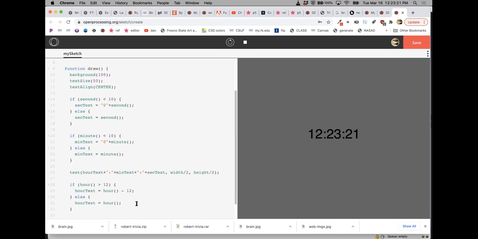So if you were checking the hour checks, you could put hour colon in quotation marks, plus sign, and then hour text. And then you might have various variables that you're monitoring. So concatenation can be really helpful in debugging things.